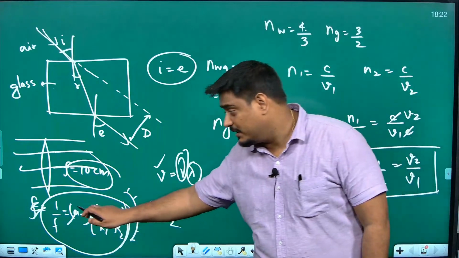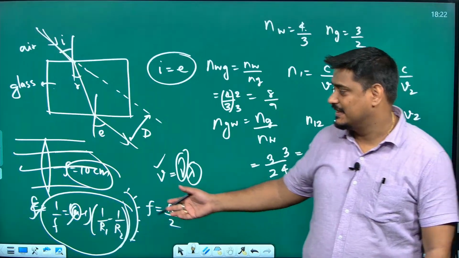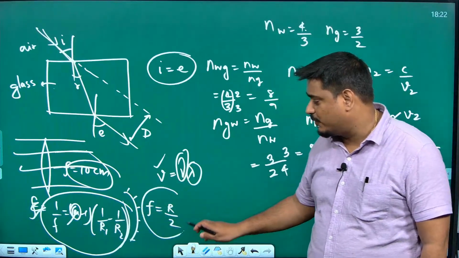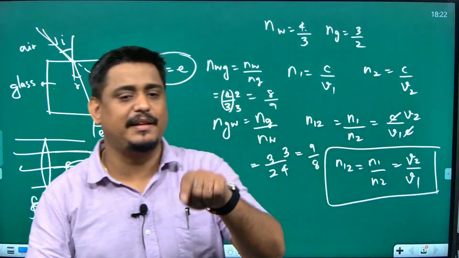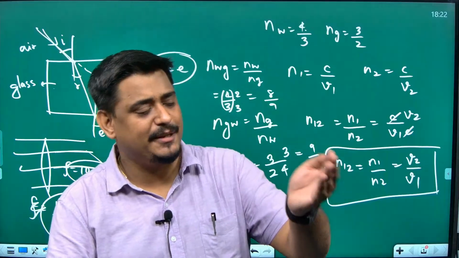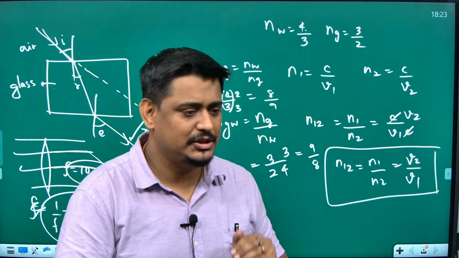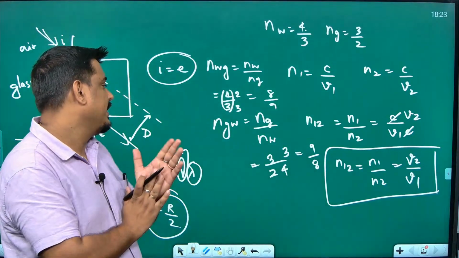It depends upon the refractive index of the medium. But in this case, there is no refractive index involved. It means, as I asked the question, if a mirror is kept in a liquid, its focal length will remain the same. But if a lens is kept in a liquid, its focal length will change. It will decrease actually. Okay, fine.